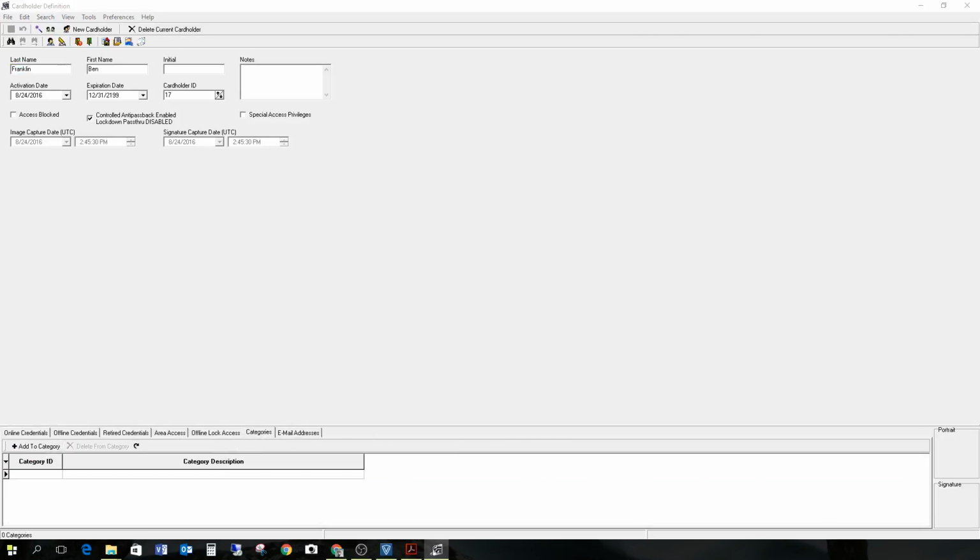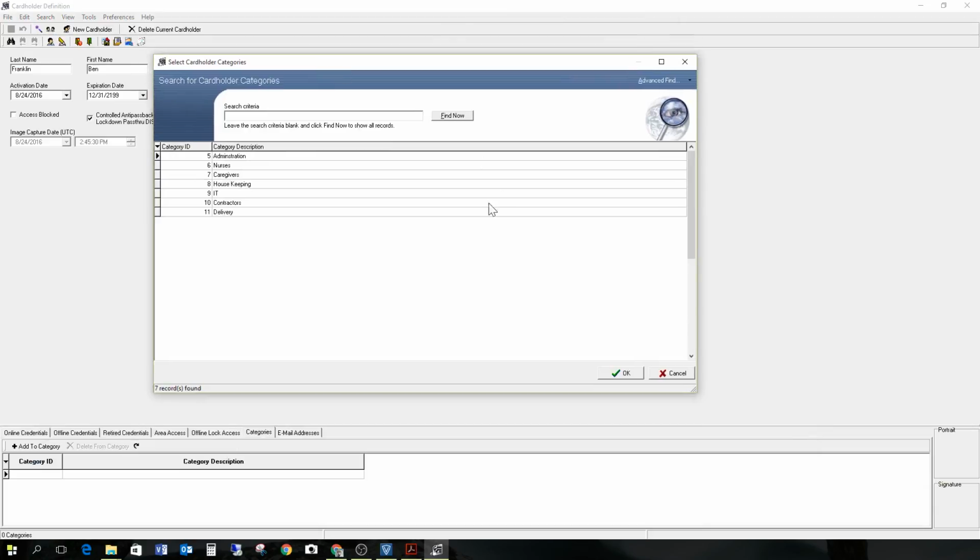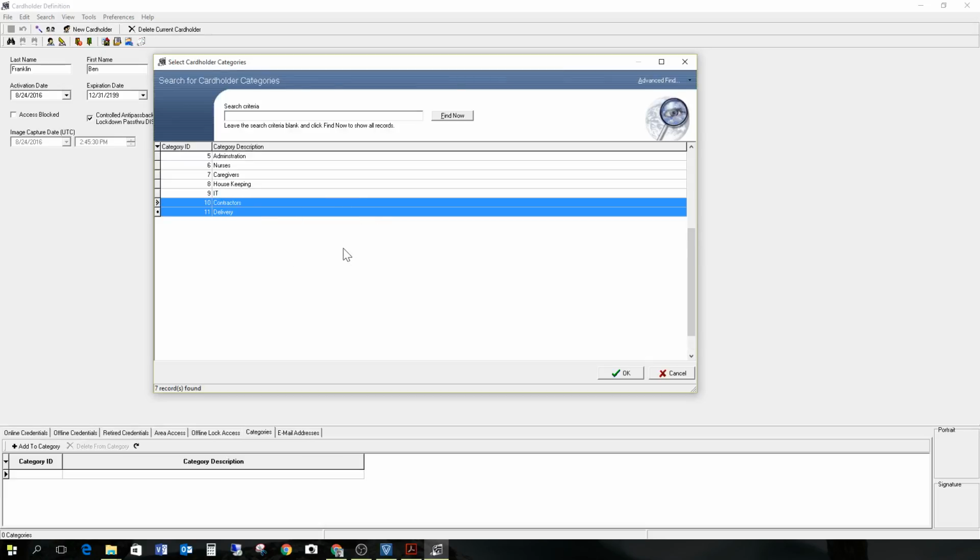So here's what we're going to do. We can actually assign more than one category to a person. So I can say, you know what, he is a delivery driver, and he is also a contractor. At nighttime, he delivers our bread, but he's got a second job, and so during the daytime, they're actually replacing some plumbing, and there he's a plumber and a delivery driver to make ends meet.